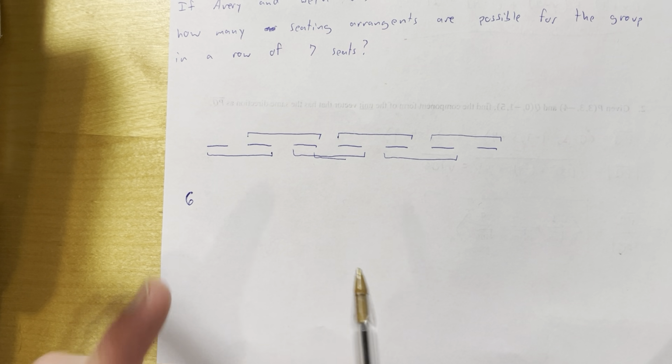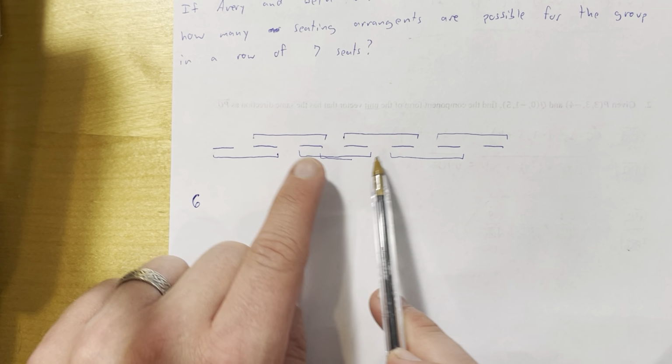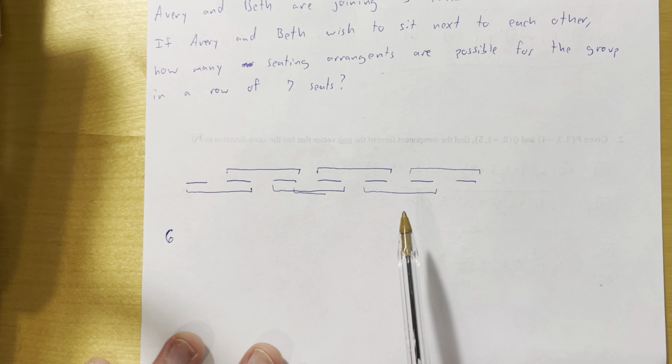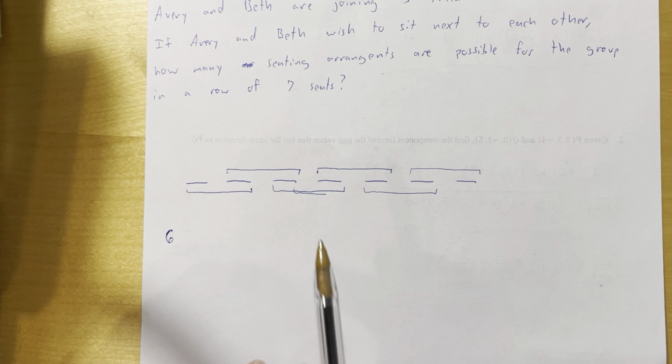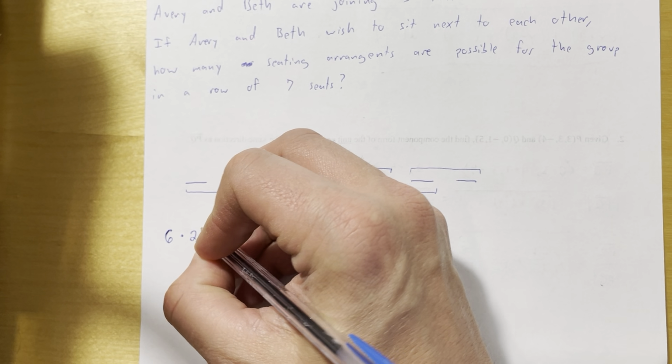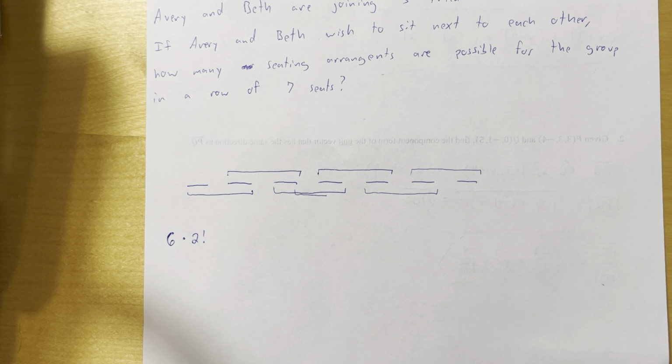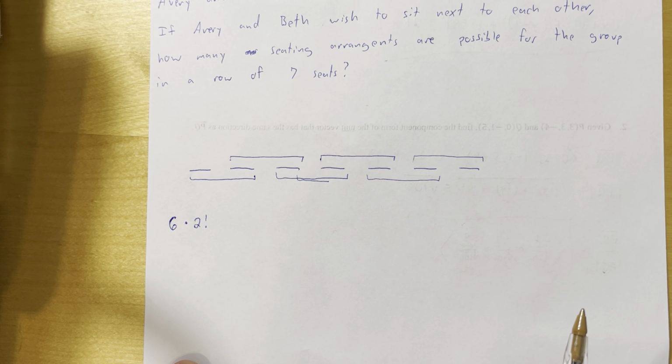However, once they choose whichever pair of seats they want to sit in, they then have to decide who is going to sit on the left and who is going to sit on the right. So for those 2 friends, there is a total of 2 factorial different arrangements of those friends in the pair of seats that they choose from. And I'm using multiplication here because that's what our fundamental counting principle would tell us to do. They first choose a pair of seats, and then once they have done that, they choose how they arrange themselves in that pair of seats. So that's 2 independent events.